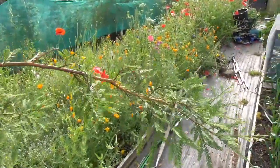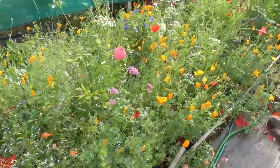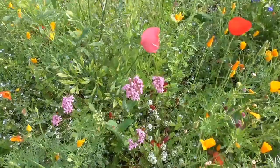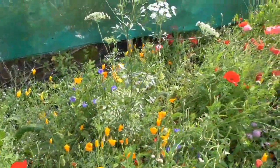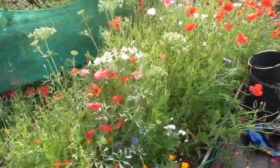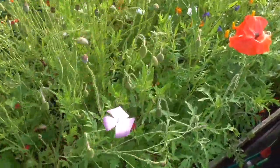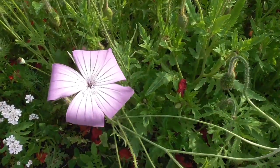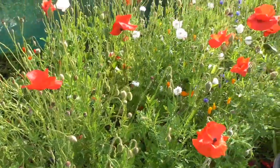Right, folks, just take you into my little flower bed now, which I'm really happy with. There's all sorts in it. Don't know what these are, but they're quite pretty. Loads of poppies, absolutely loads. It's quite poppy. There's one, I don't know what that is. Is that a cosmos? Let me know if you know what that is. I haven't got a clue. I'm not a big flower buff.